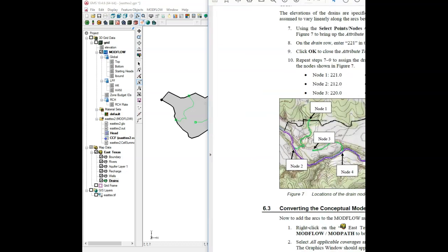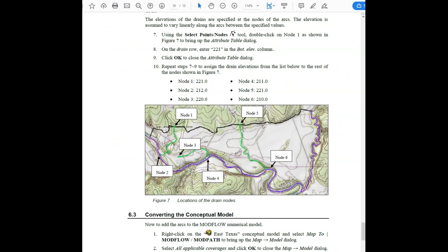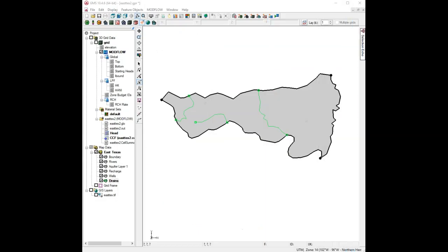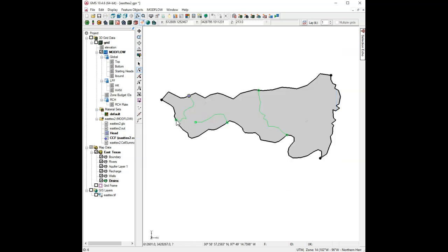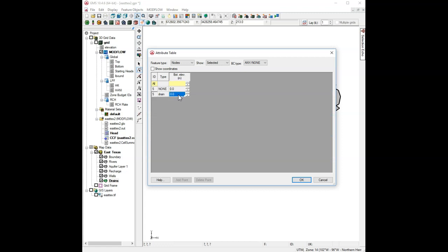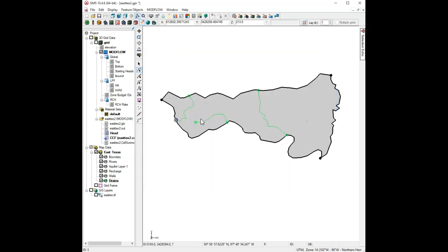Those elevations are given in the tutorial, so I'm just going to use that as a guide here. We're going to start over here. This one is 221. And number 2 here is 212. These are all meters above sea level.